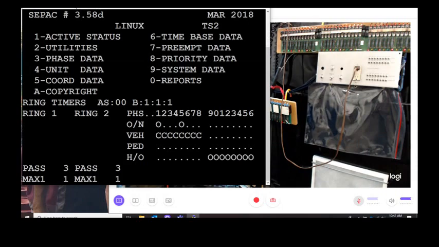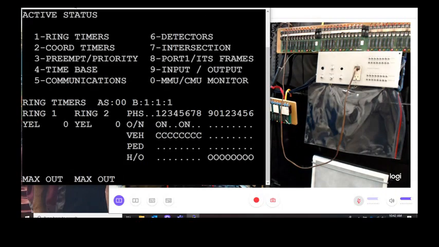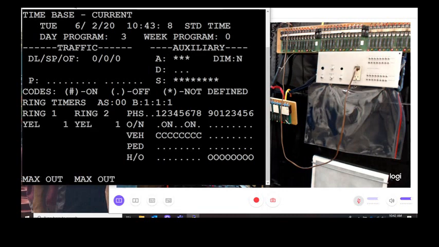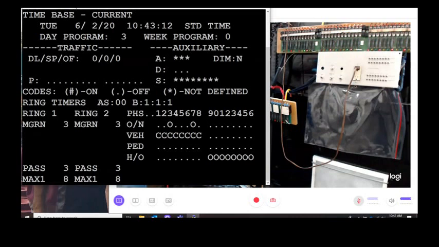Another important thing right here is making sure that we have the most current date and time. So right now it's 6/2/20, which is accurate for the date. And then the time is 10:43:3, that seems pretty good. So we need to have accurate date and time, so that when we go to look at the logs, it matches up to the troubleshooting time period that we know about. Okay, so that's all good.